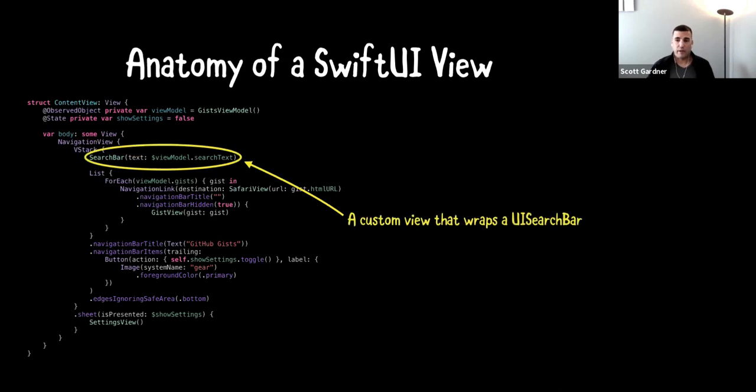The first one is going to be a search bar. And this is actually just a regular UISearchBar. I created this custom search bar SwiftUI view, and it just wraps that. And there are APIs that let you present UIKit components in SwiftUI. And for that matter, there are new APIs that let you do the opposite. So those exist, and we've done that a couple of times in this example code and in the project we're going to work in.